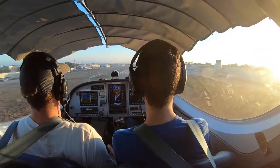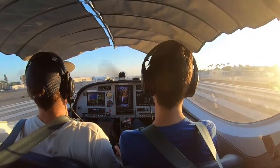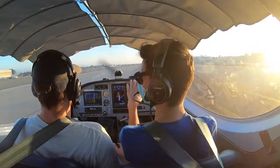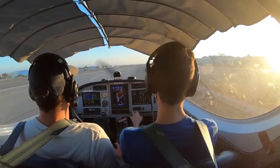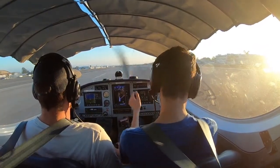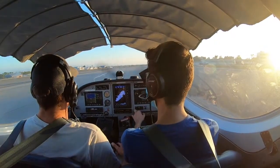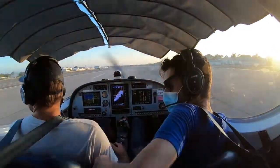Get in there. Yep, landed just a little side loaded. We need a little bit of right rudder on that one to get us pointed in the direction of movement. But you got us on the numbers. You did the objective. Really nice flying. You're gonna nail it tomorrow. The only thing I'm worried about is just making sure I get that short field right. Yeah, you're fine. I think both of those would have been a pass. Cool. All right, let's get a license. Let's do it, man.